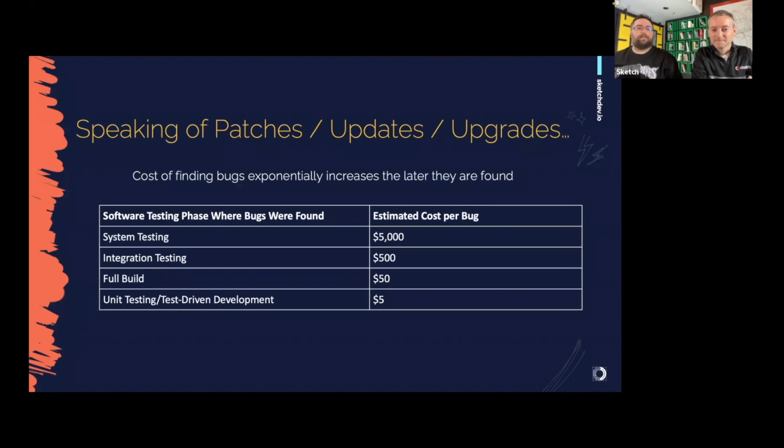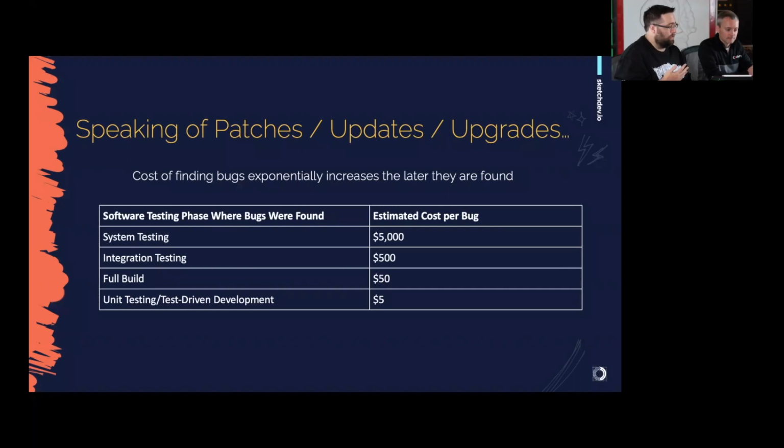When we do these things, and Ryan's going to talk in a little bit about checking these things in as code, we've got full auditability, and we can see, as things have been promoted to the higher environments, whether they caused any problems. We can see on this chart, which is for normal app dev, and honestly, I think these numbers might be even more inflated when we're talking about infrastructure and operations, that the earlier we find a problem and can sniff it out and correct it, the much better off we're going to be.